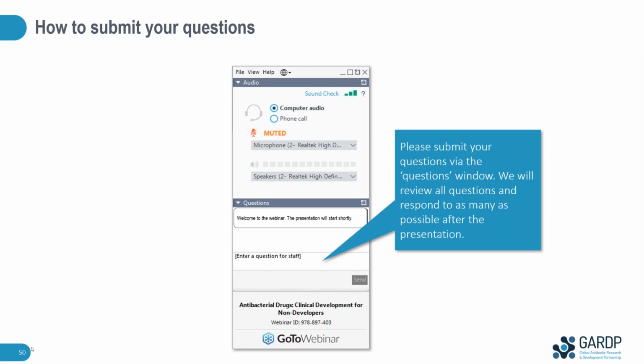Okay, so the next question, let me go back to the sequence that I was looking at. What is the difference between an isolate and a strain? This is the first part. And what is the minimum number of isolates that you need for a robust PK/PD PTA analysis? I get this all the time.